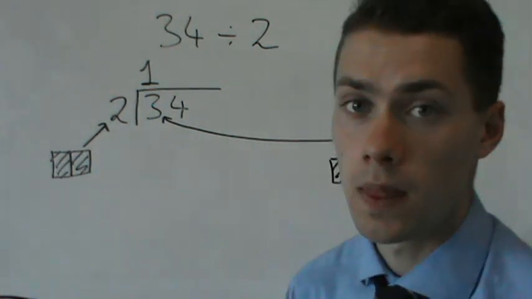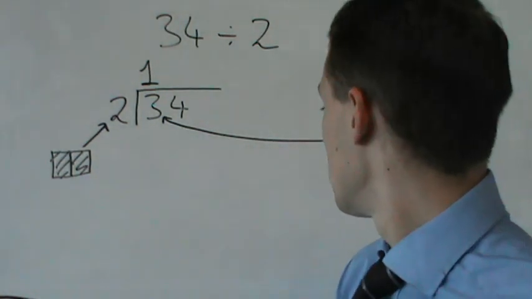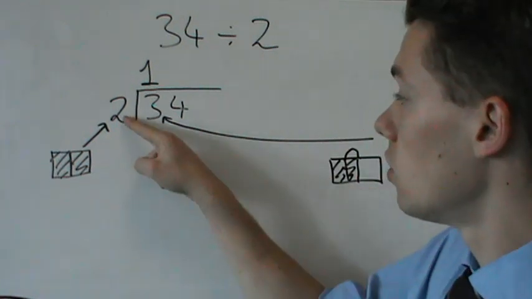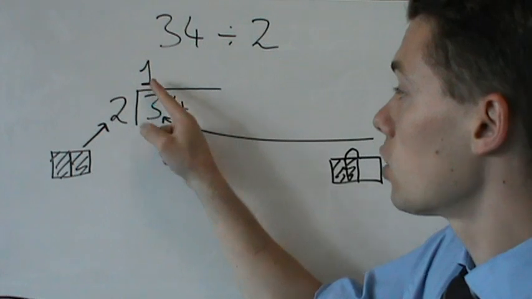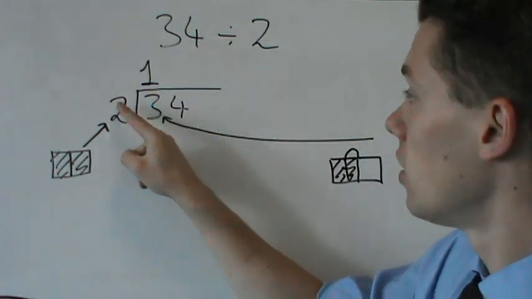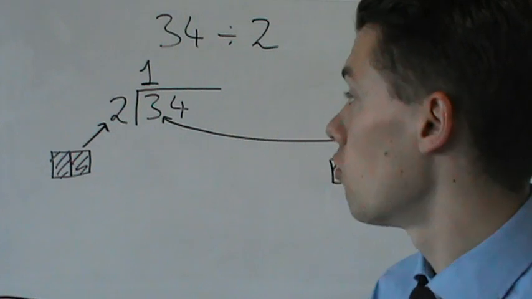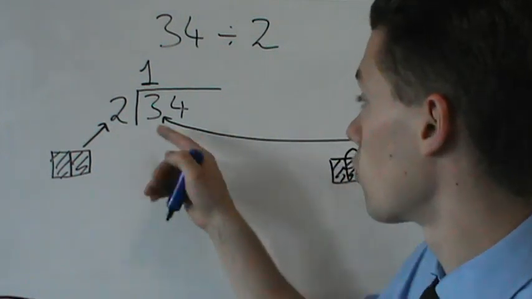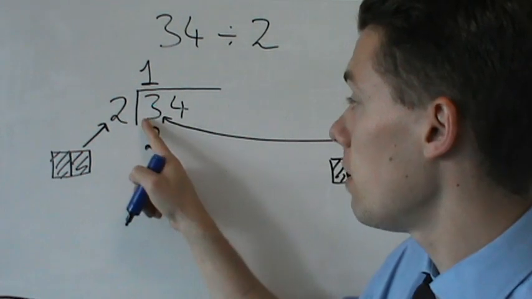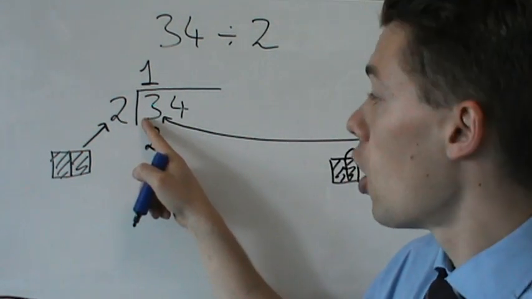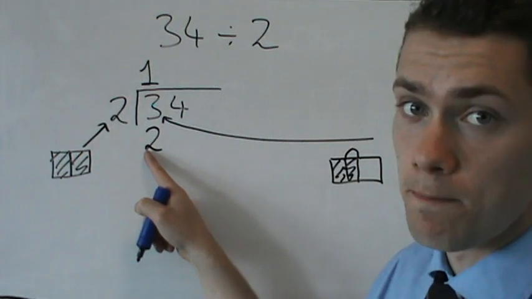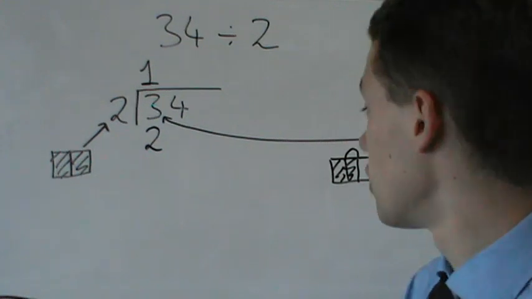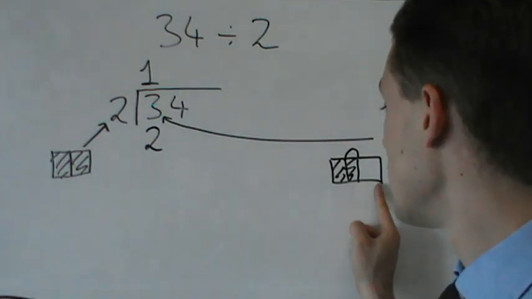1 space left over. Now the way we represent those 2 spaces being filled is by doing this. We do 2 multiplied by 1, so we've used 1 lot of 2 so far. 2 times 1 is 2. So you write down the 2 that you've already used up from that 3 down below. So you had 3 spaces to fill, but you've only used up 2 spaces so far. Now it's our job to make sure we've written down how many spaces are left over. As you can see, it's 1 space left over.